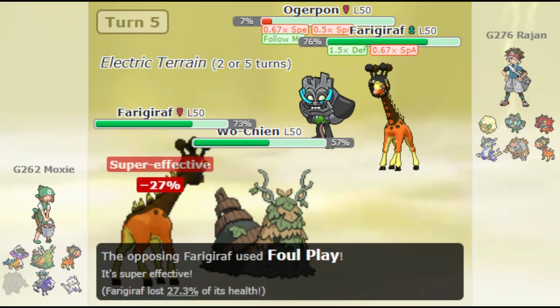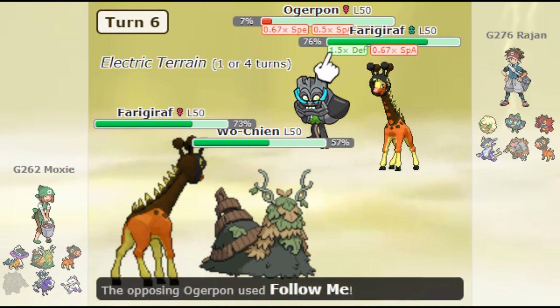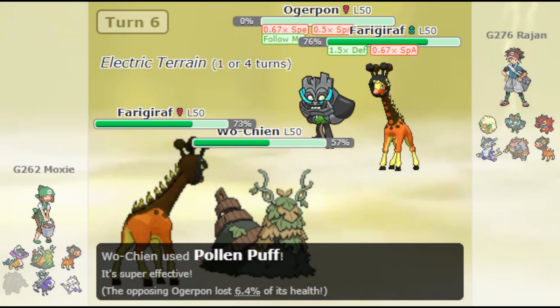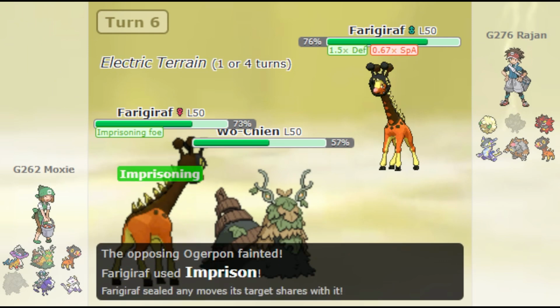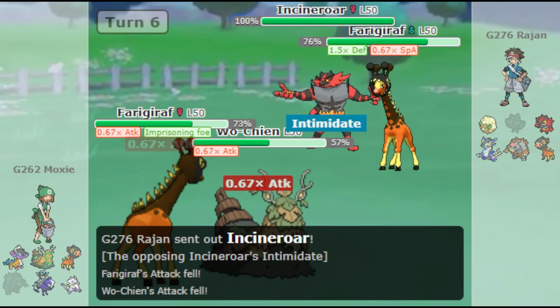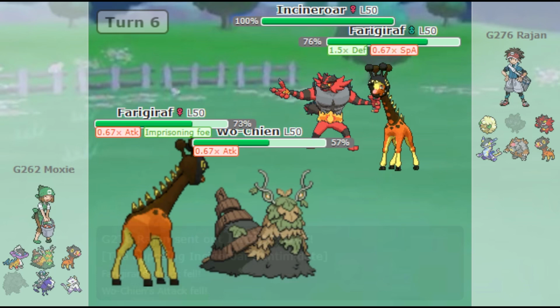Rajan's Ogerpon once again took the brunt of the damage, using Follow Me to protect Farigiraf, but Moxie pulled off a clutch play by having Farigiraf use Imprison to seal moves that it shared with Rajan's Farigiraf, specifically Trick Room, locking Rajan out of setting up Trick Room for Ursaluna to come in and wreak havoc. Moxie's Wo-Chien fires off an attack into the Ogerpon slot and finishes it off in the process, and the tide finally shifts into Moxie's favor.